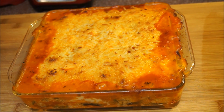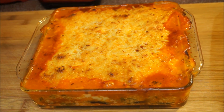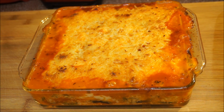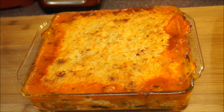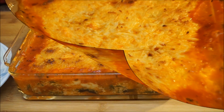So what I'm going to do here, I'm just going to let it sit for a little bit before I start cutting into it, okay? Because I want you guys to see exactly what it looks like on the inside and how delicious it looks. I pity you guys couldn't get a slice. But anyway, I'm going to take you in later for a closer look on the inside. So I'll see you back in a few.